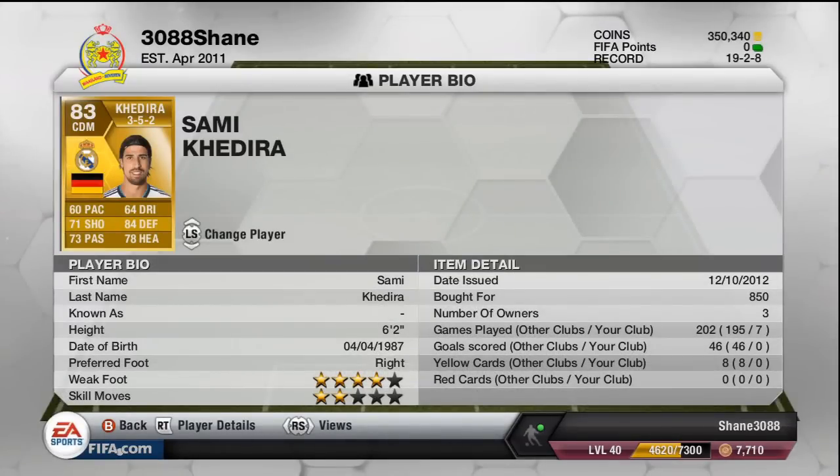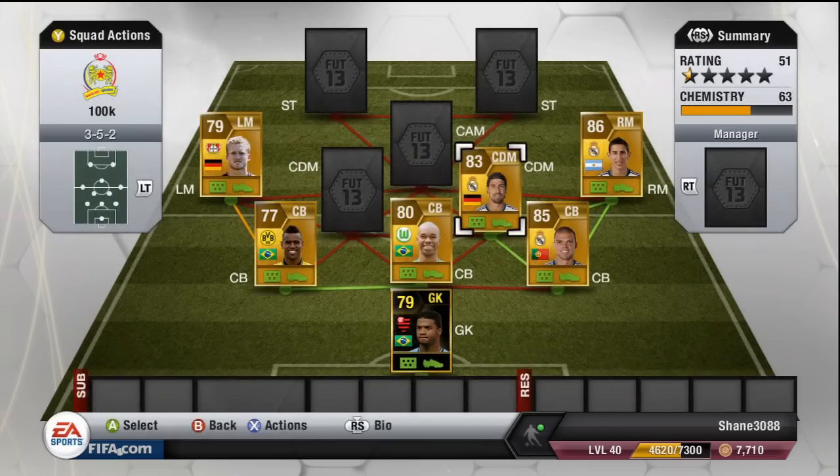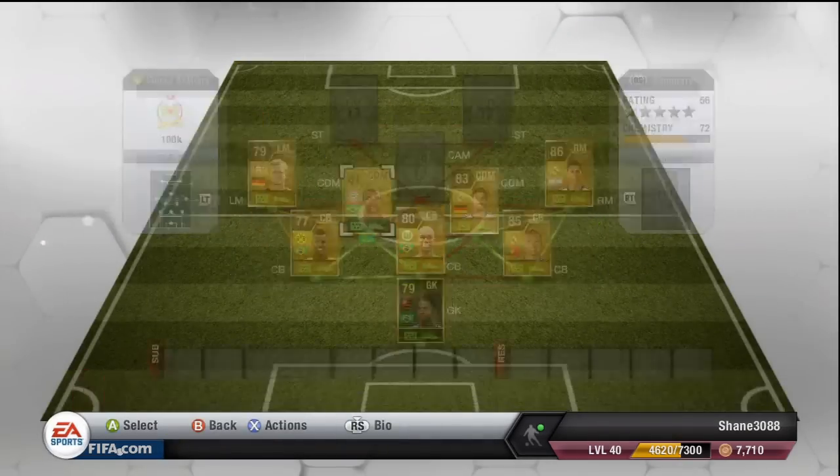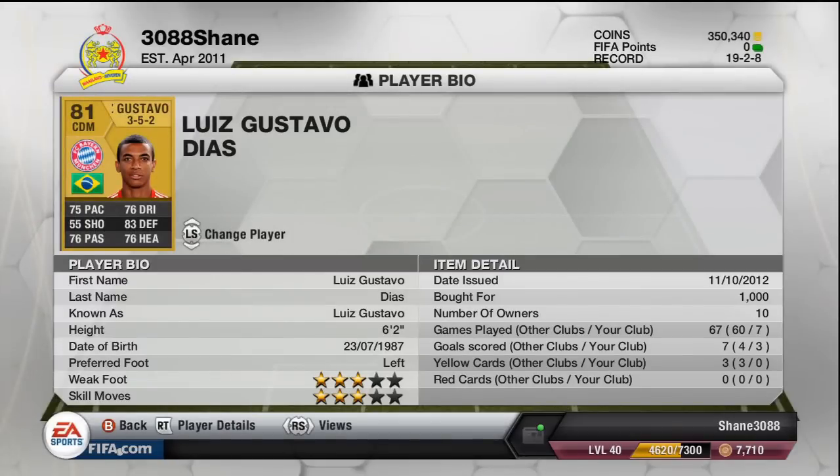And then another person who didn't score for me was Sami Khedira, kind of to be expected from a CDM. 2-star skills, 4-star weak foot for 850 coins, which is not bad at all. 71 shooting, 73 in passing, 84 in defending, which is fantastic, with 78 in heading there. Next to him, which you've already seen, is Luis Gustavo. Fantastic player, guys.